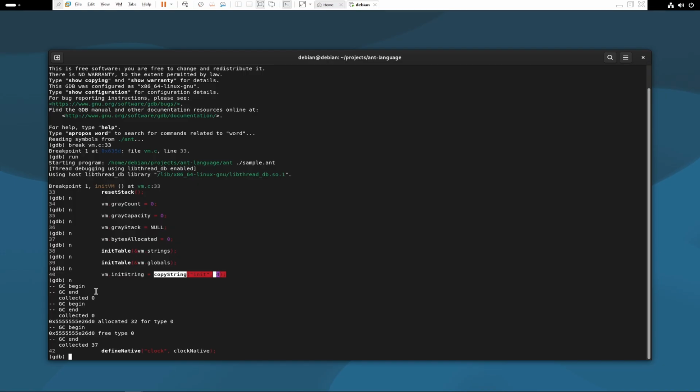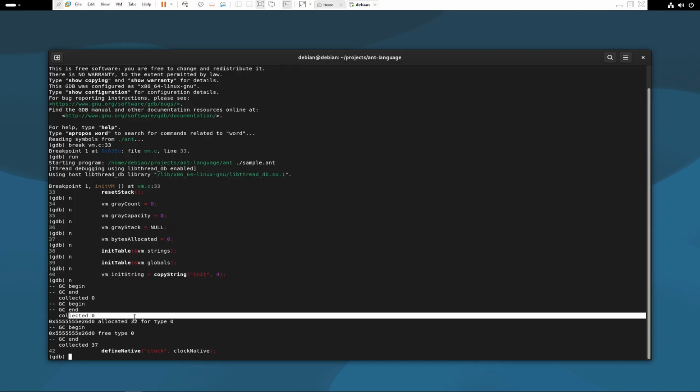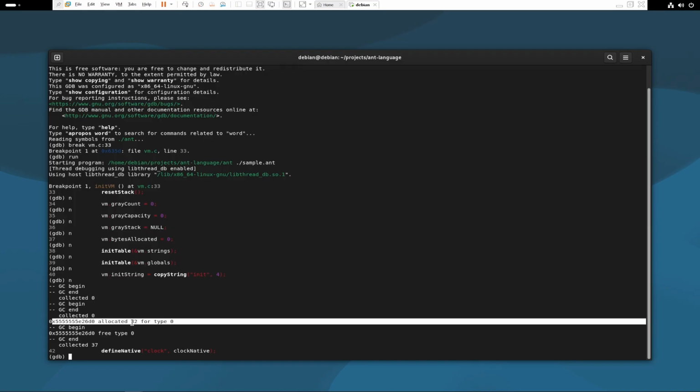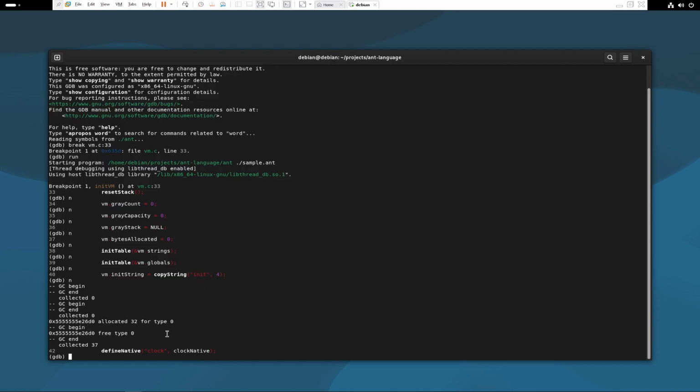So at each allocation we have a start of the garbage collector, and then we have another call of the garbage collector, and also we have an allocation. This allocation is the allocation of the init string, and then it is freed. So that is not what I want. I don't want the init string to be freed.